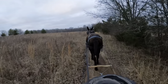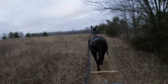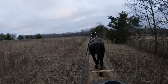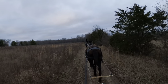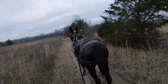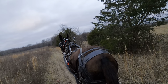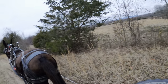As soon as she settles back in, she'll walk a little fast for her. Go ahead. She'll walk a little fast. Go ahead now. She'll go a little fast for a little bit. And as soon as she settles back in, whoa, I'll tell her stop. And then I'll come up here behind her. I'll get me a little bit of my line, and you ain't gotta hit them hard, y'all. All you're doing is just tapping on them.